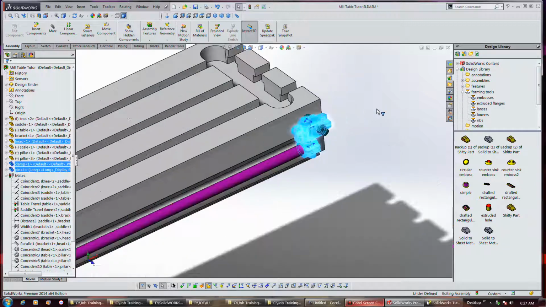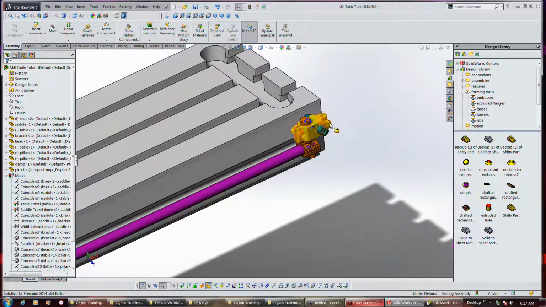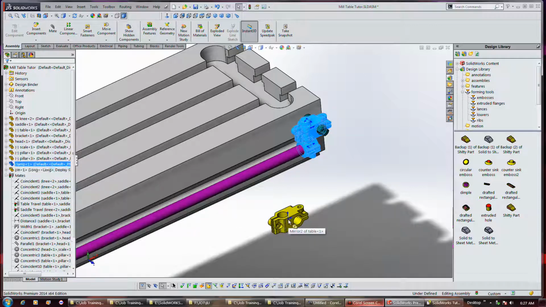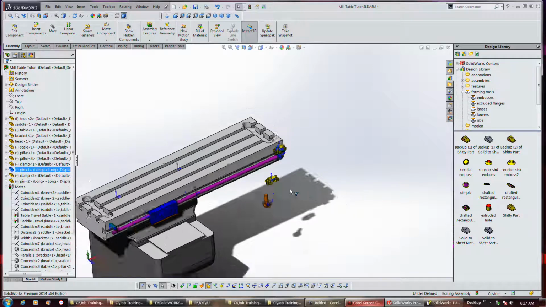Why the fuck are 3 parts showing up? Okay, anyway, these are the 2 I want, so I'm going to hit Control Drag and bring them out here. I guess, yeah, it'd only let you do it one at a time, though.